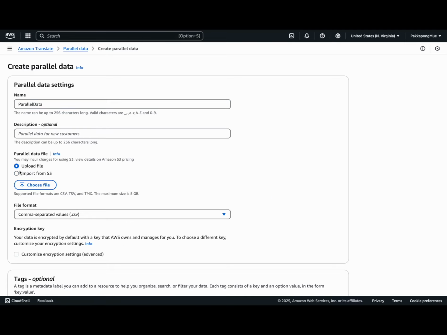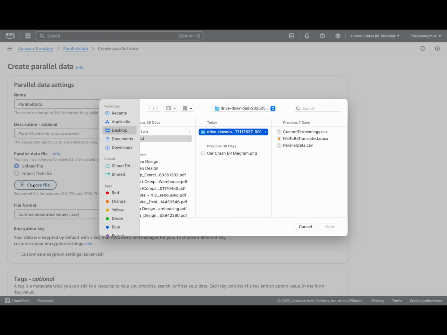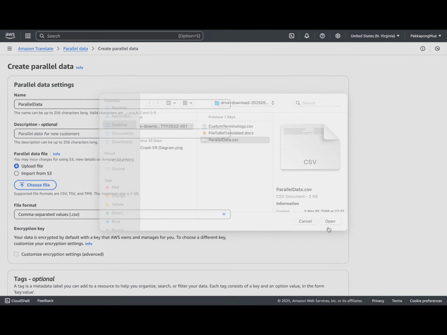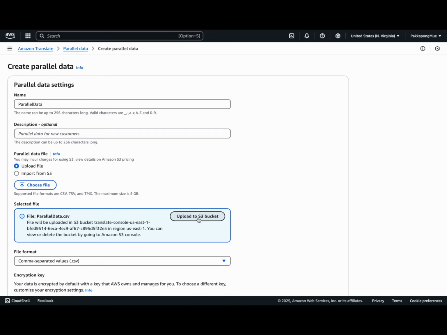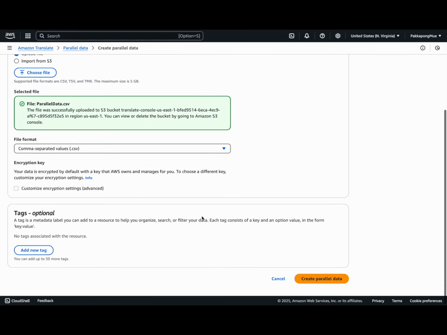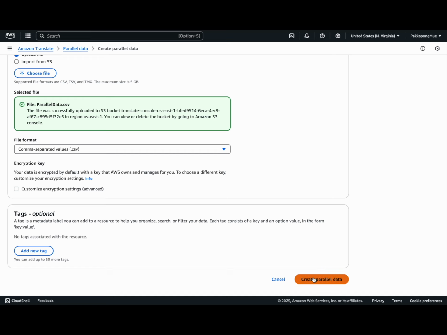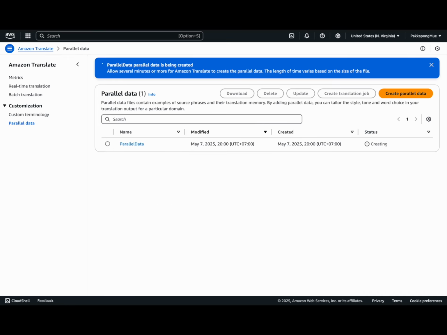Click the Upload File button and select paralleldata.csv from your local machine. Then select the button that pops up, the Create S3 Bucket button. Then click Upload to S3 Bucket. This uploads the parallel data to a newly created S3 bucket. Finally, click the Create Parallel Data button. Please keep in mind that storing parallel data for an extended period of time could charge you some extra fees.